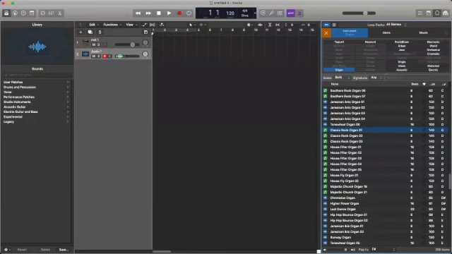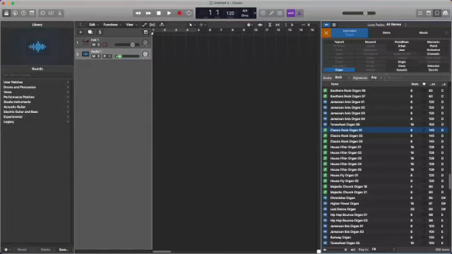You'll see those differences momentarily. But like I was saying, there are three types of loops: the audio Apple loops, MIDI Apple loops, and the Drummer Apple loops. So yeah, I believe this is the MIDI Apple loops, and this is the audio Apple loops here, from the audio files.